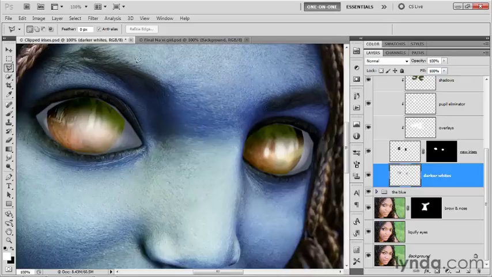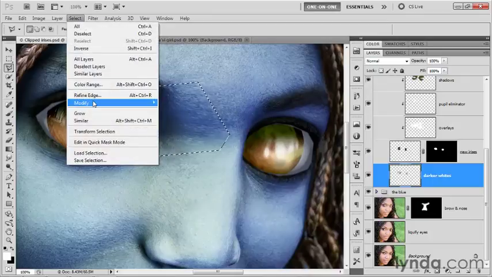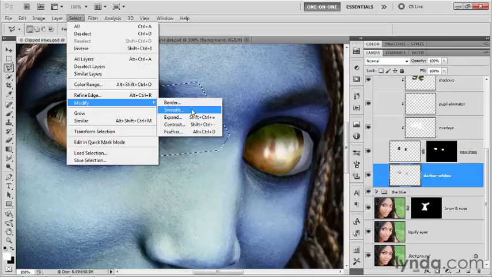Then I went ahead and used a few commands. Actually, I'll go ahead and draw a shape right here so I can show you what I did. I used a couple of commands under the select menu, then under the modify submenu. I first employed the smooth command, which rounds off the corners, so it does to a selection outline what the median filter does to a layer mask. Goes ahead and rounds off those corners.